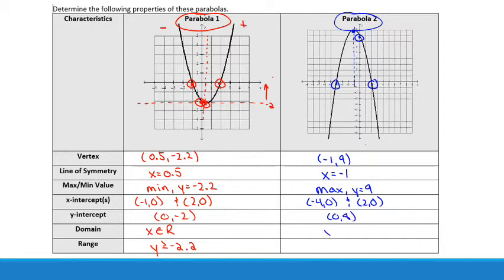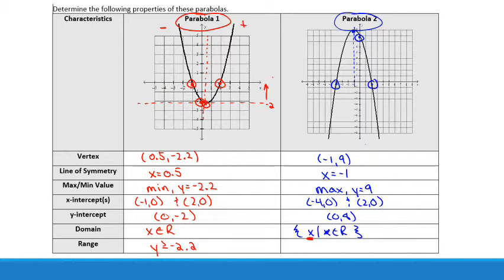Your domain, like I said before, unless once we get into word problems, this will change possibly. But it's x ∈ R, which means any x value you can think of. I could introduce set notation now as well. A more proper way to express this would be {x | x ∈ R}. The x part right here is just introducing what variable you're using. So x's, and the bar means such that, and it follows some sort of rule. The rule here will just be that it can be any real number. That's a really quick explanation. I'll give you a better explanation when you need one in the next unit.